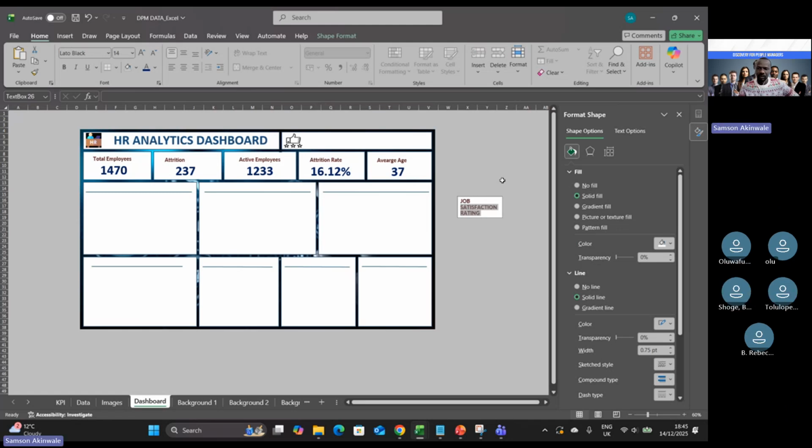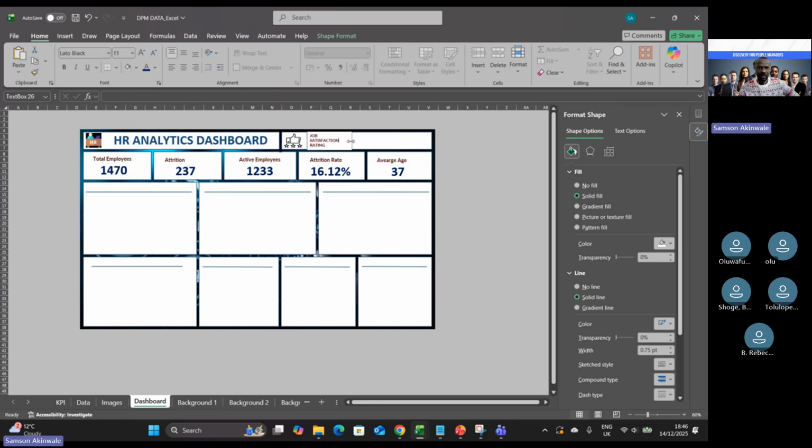Need it to be a bit, okay. Let's see if 12 can be okay. 11. Okay. Then just then manually bring it up to the side.